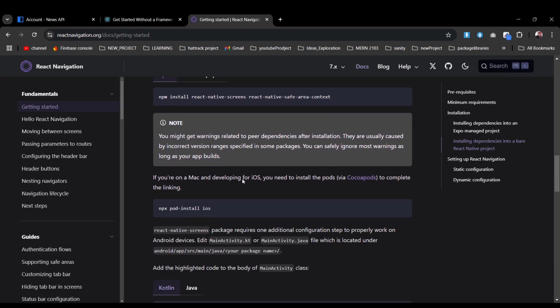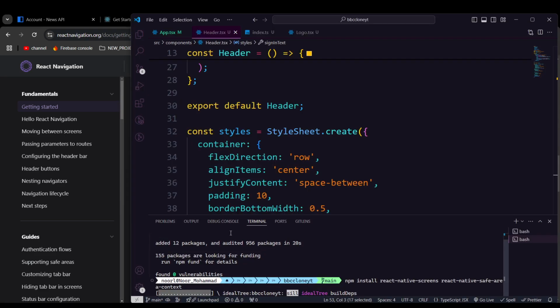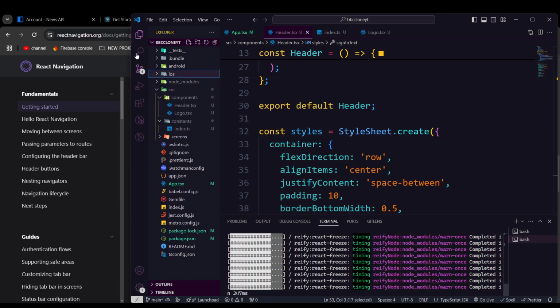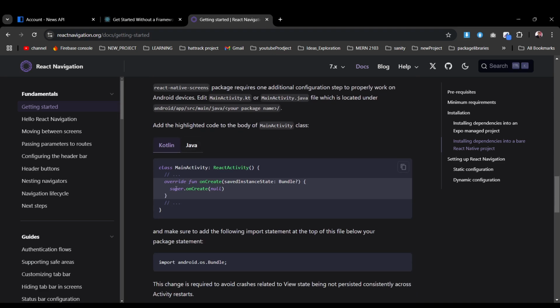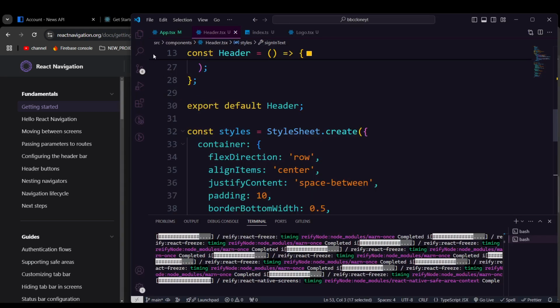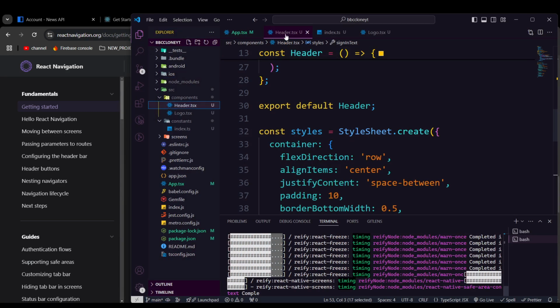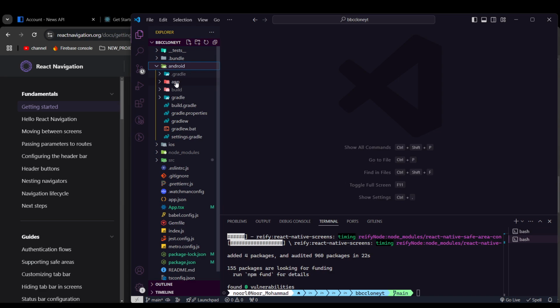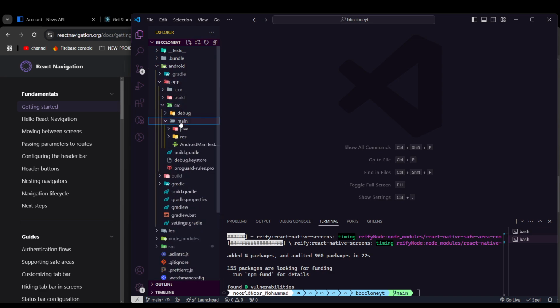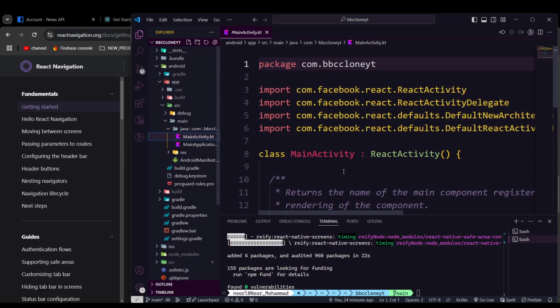After that, if you are using iOS, you just need to run one simple command. Just cd into ios, then run pod install. It will install the pod dependencies here. And if you're using Kotlin or Java, you can go with that, but we're using Kotlin. 0.76 is just Kotlin, so we need to go to the MainActivity class. Where can you find that MainActivity? I'm going to close everything in android, in app, in src, in main, in java, not res, MainActivity.kt.